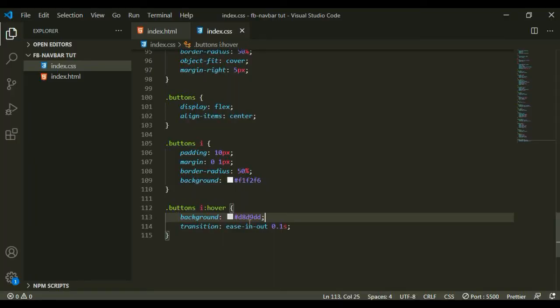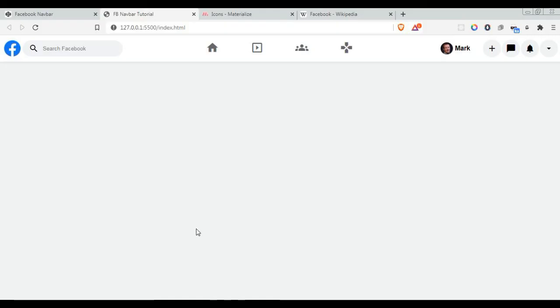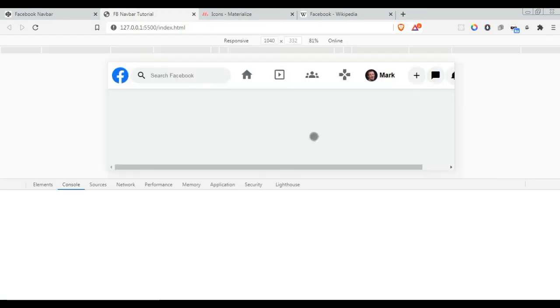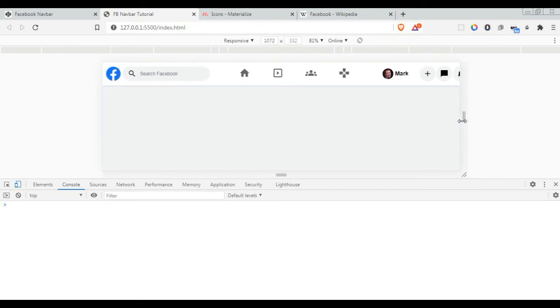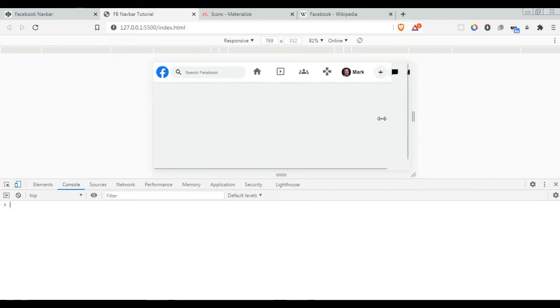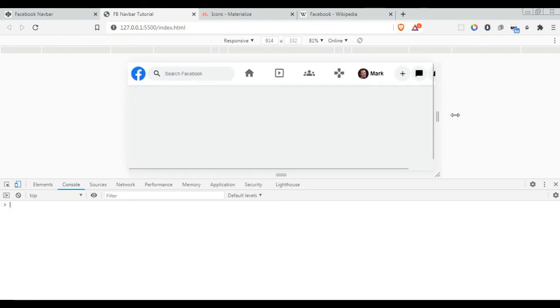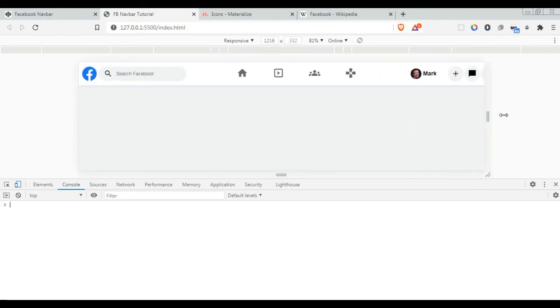We still have to make this responsive, because if I inspect this whole page, I'll show you what happens when it's in a smaller screen. So as you can see, at smaller screens, this total navbar freaks out, like, what the hell am I supposed to do right now? They don't know what to do, because I have not yet added media queries.